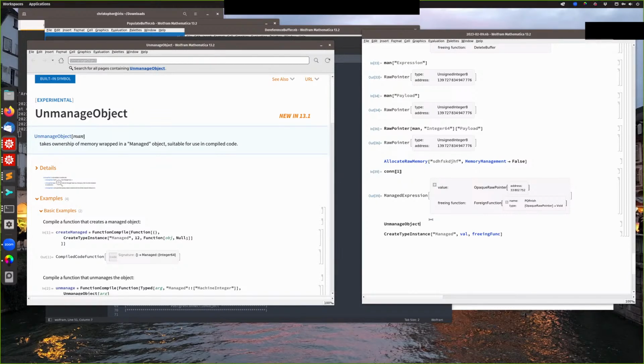But maybe we can have another function like borrow managed object or something that just gives you the value. Why isn't it a sub value of managed object? Right now, for the managed object, it is a sub value. In the compiler it could be a sub value too. It could be, yeah.